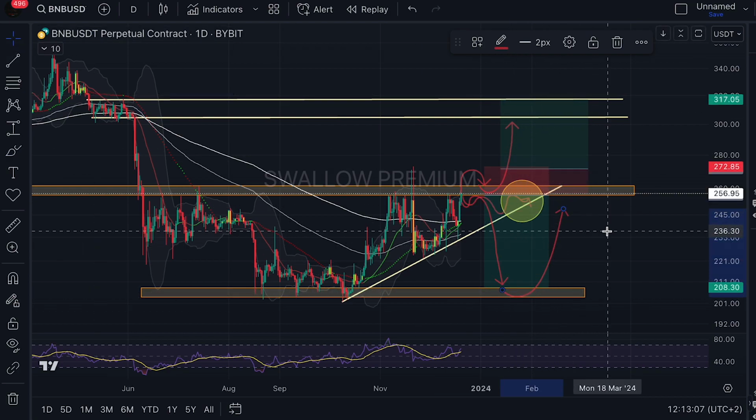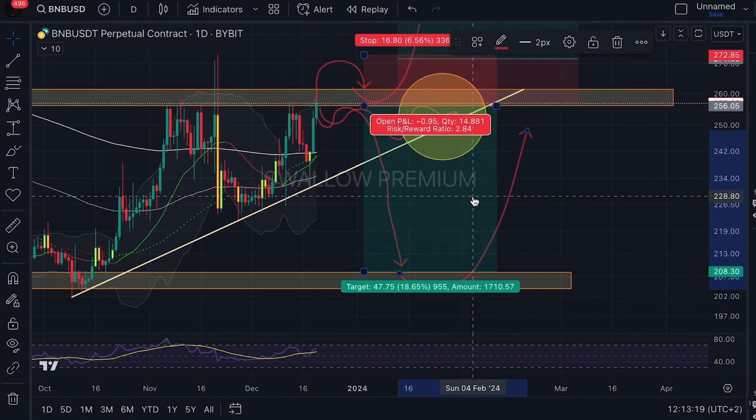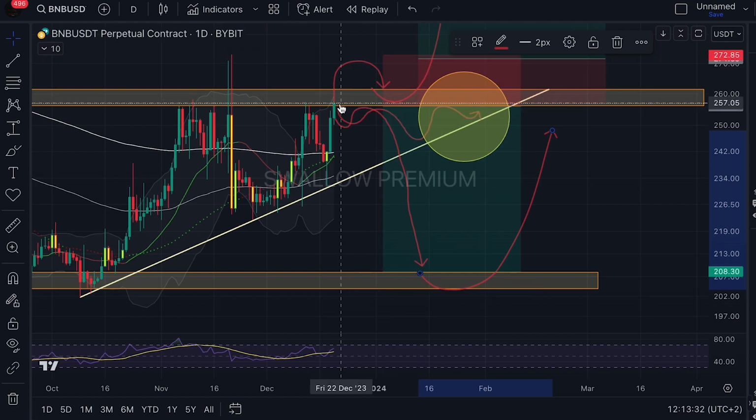But as we mentioned already, all we can do is wait and see, either we see a nice breakout or a breakdown. So the entry points would be somewhere after this retest or after this retest here, meaning nice retest, potential breakout, and somewhere near this zone would be our long position. And same goes for here, potential retest and somewhere near this line, so meaning like $250 would be our entry price for the short position.